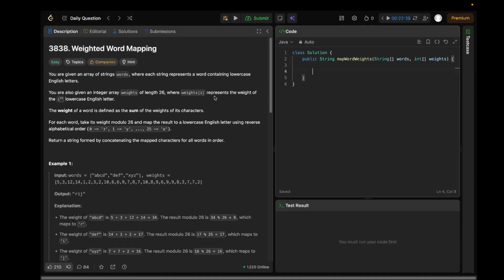We are given the modulus 26, so let me put it here: static final int mod equals 26, right? Then for each word we sum, and then we have to concatenate and form a string.